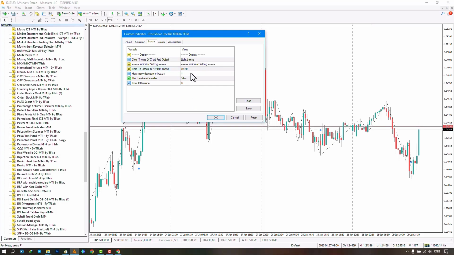In the next section, you can select the number of days to review the top or bottom in bullish and bearish trends. By default, it is set to 1 day, which calculates from 8:30 a.m. New York time to 12:30 a.m. of the previous day. It moves 8:30 hours backward to identify the top and bottom. And if we are at the top or bottom, a signal is issued for us.